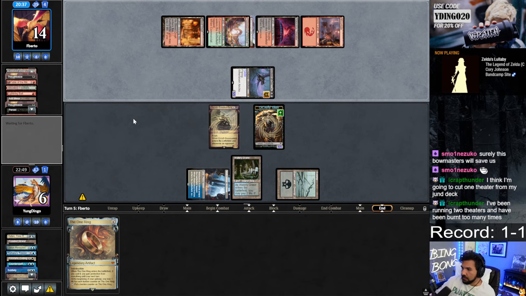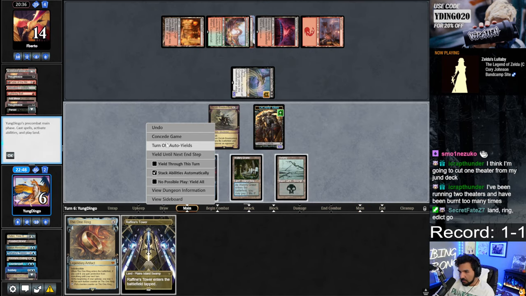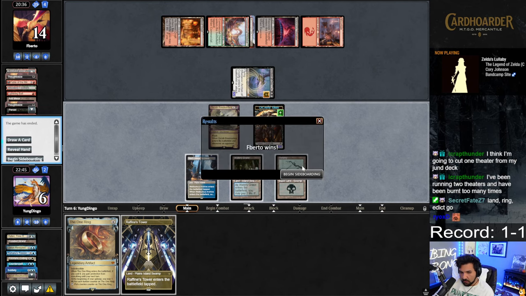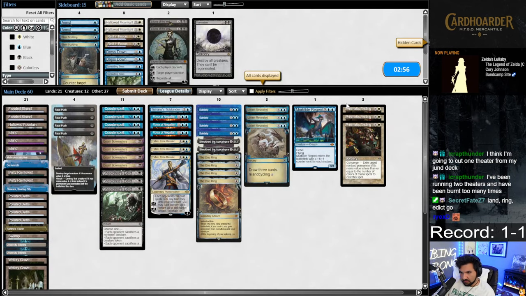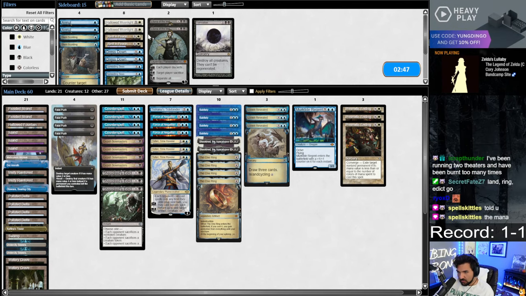I think you could probably do two of each. Two theater, two Blood Crypt. Tap land. Excellent. Right on time, Rafine's Tower. Right on time. Alright, what do we want against Jund Creativity? Rest in Peace probably isn't too bad.